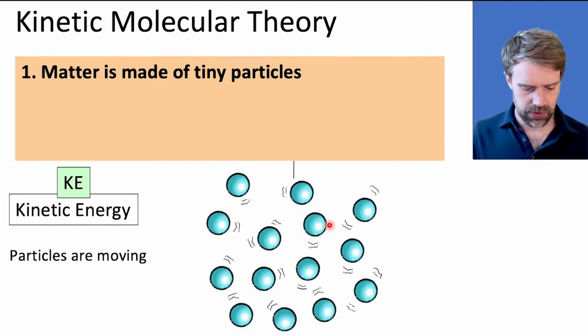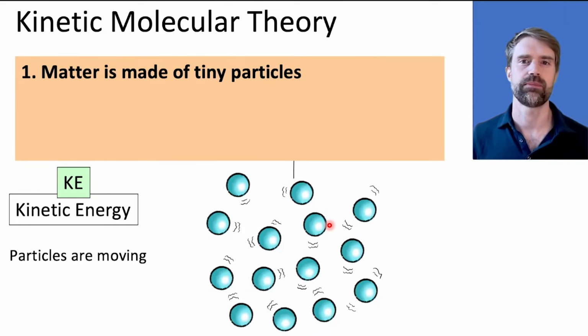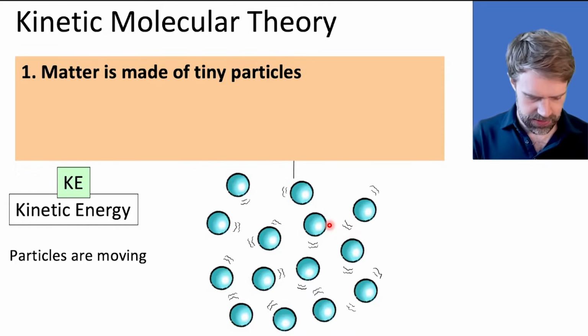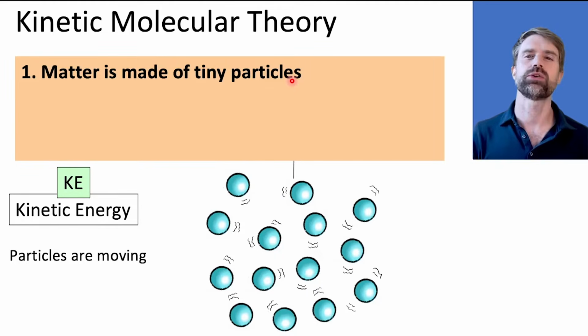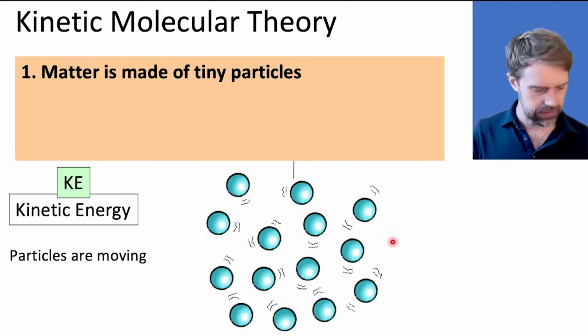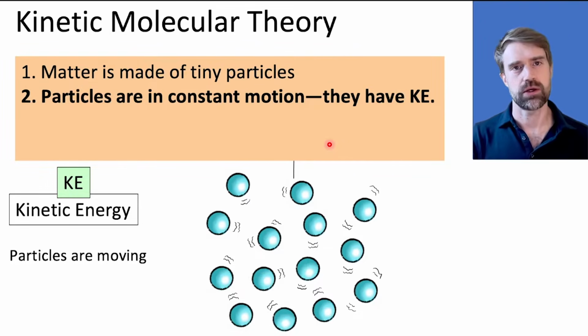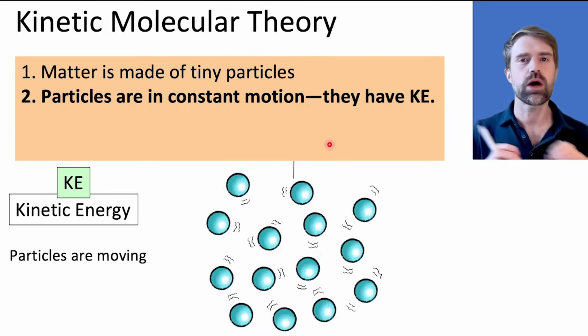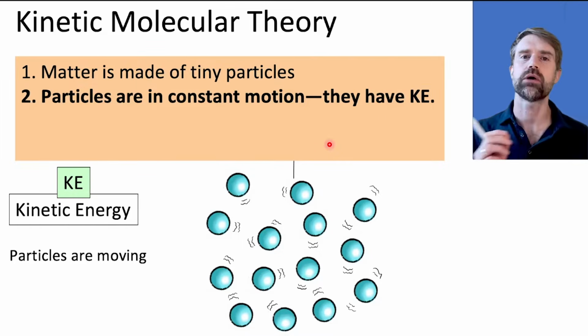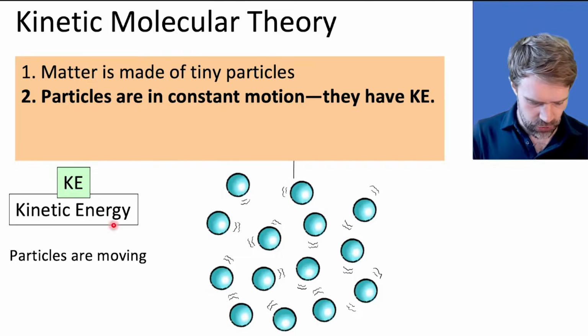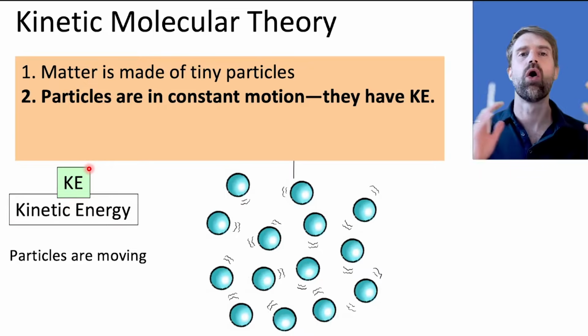State changes are explained by a set of rules called the kinetic molecular theory. The TEAS loves this. The most important thing here is that all matter is made of tiny particles. Let's think about the particles in water. We could show a bunch of them like this. Now, these particles aren't just sitting still. As we talked about in the previous lesson, you want to remember that these particles are in constant motion. They have kinetic energy, which we'll abbreviate as KE. The particles are always moving.